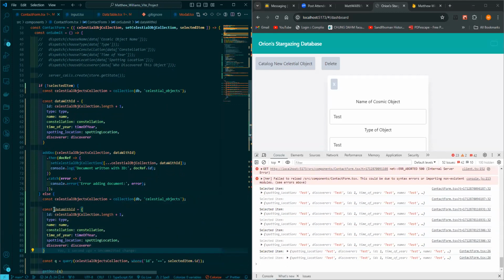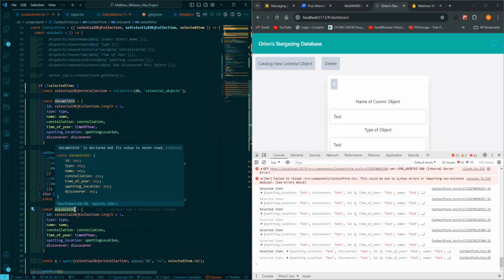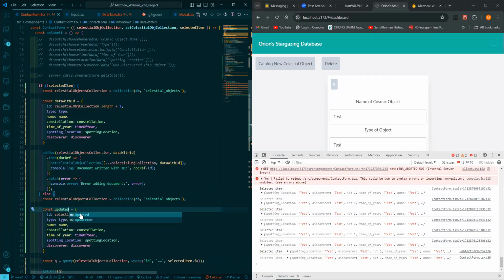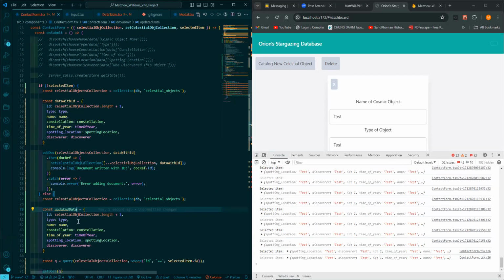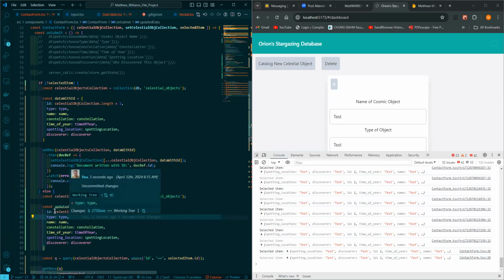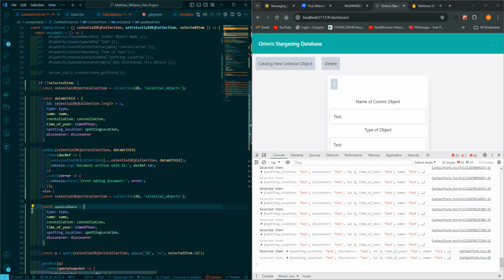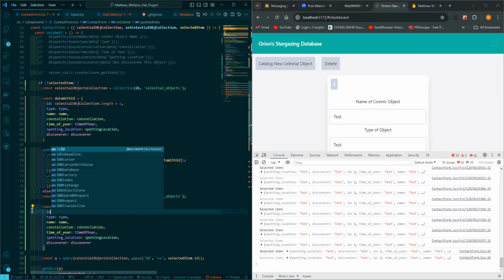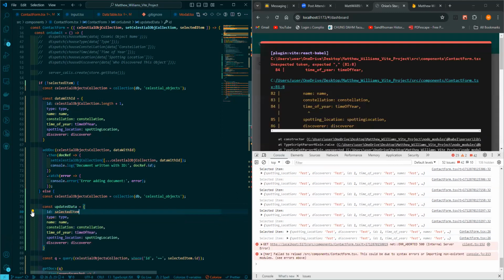I'll drop in here, this is not going to be data with ID. This is going to be updated data. The ID itself, we're not going to have to go ahead and replace here. That's only when we're generating new items. But I could, for good measure, just say ID is equal to selected item.id.